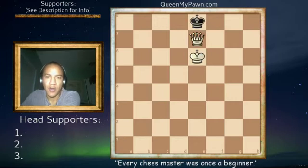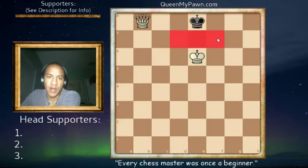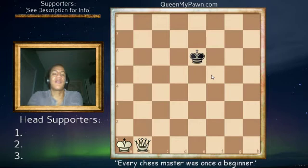Like if we go back here, this barrier protects the queen, so this is untouchable. So the king cannot go here to capture the queen, which is the checking piece. And here, after queen to b8 checkmate, there's a barrier here because of the king. So you need to have the king to checkmate, and in both situations you have the king on the 3rd rank. So right now the king isn't even on the 3rd rank, so we need to get that going as fast as possible.